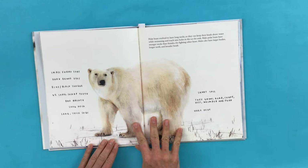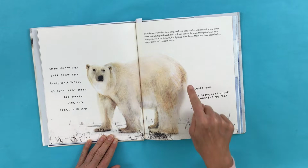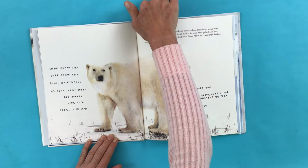So they're really big, they have small furry ears, black, dark brown eyes, blue-black tongue. They have really sharp and long teeth, bad breath, long neck, long thick legs, short tail. They growl, they roar, they shout, hiss, whimper, and purr, and huge feet. So when we do our sketch, I'm going to look at this picture. And perhaps you can do it like this. I'll show you a couple other ways to draw our sketch for the polar bear.